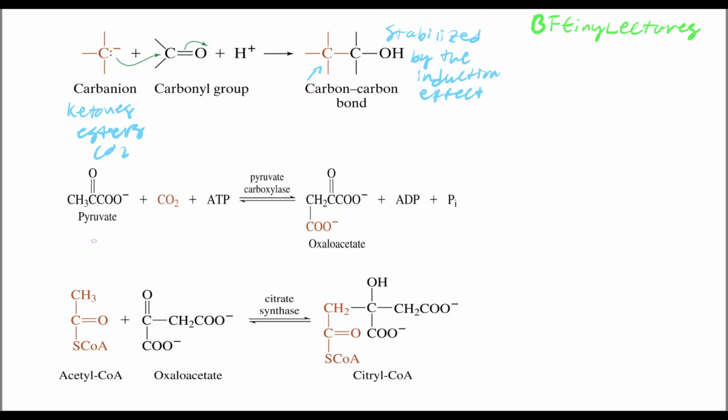So now we have a couple of examples over here. So over here we have pyruvate, which is typically a product of the anaerobic pathway, right? So we have pyruvate, we're going to be mixing it with carbon dioxide. Now notice that carbon dioxide is kind of like a carbanion, right? It is going to be using some of the energy from ATP to create a bond between this carbon right here, because it wants to be stabilized by the induction effect, okay? So it uses ATP to make a bond, right? And this creates ADP and a phosphate ion, okay? So that's all that's happening.